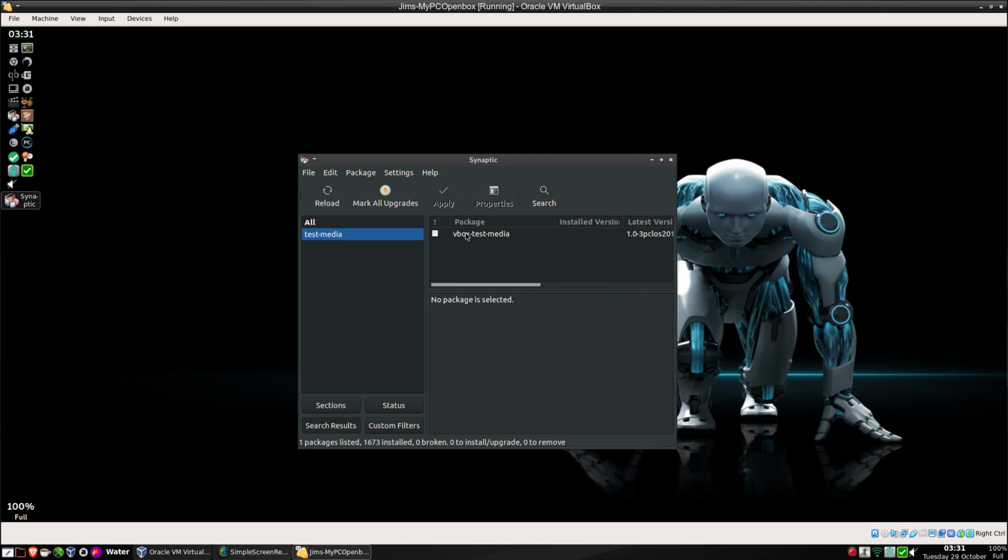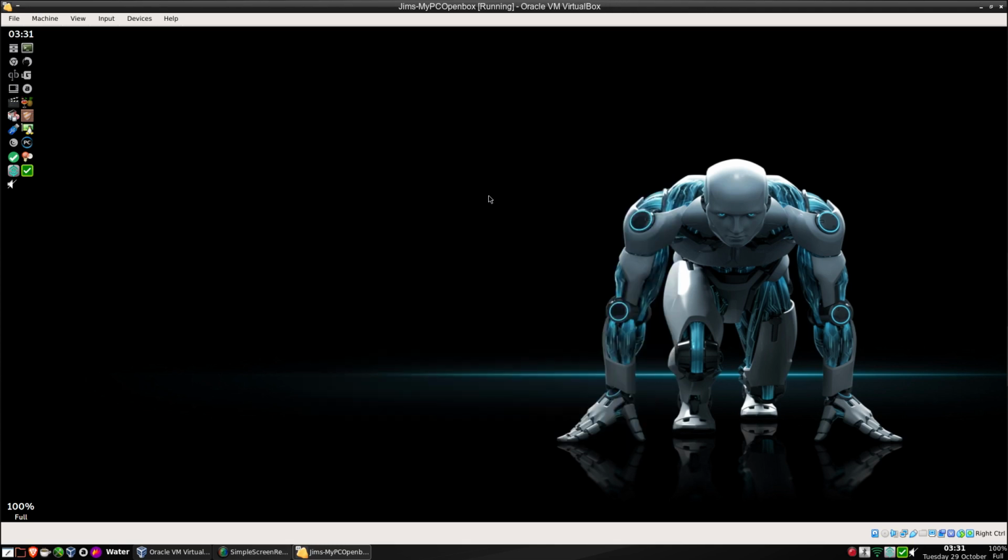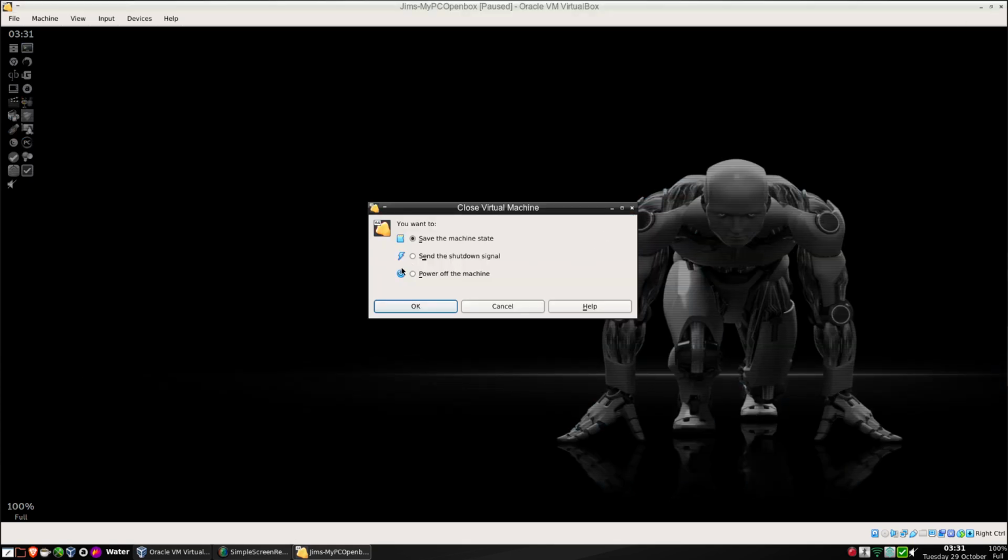This is VBox Test Media. Now allows you to quickly boot an ISO or USB device using VirtualBox. You do need VirtualBox installed, but after that you can test the USB stick straight away after you burnt it to see if the USB stick works before committing it to a bare metal machine. It's just a quick and dirty way of testing ISOs and USBs. Very cool. So anyway, that's Jim's ISO.